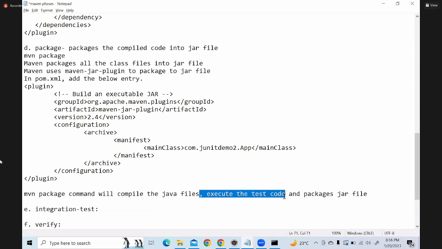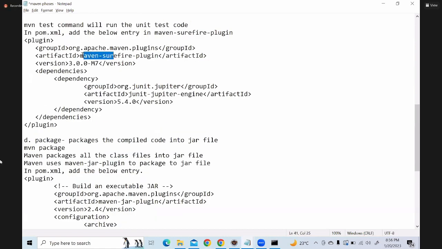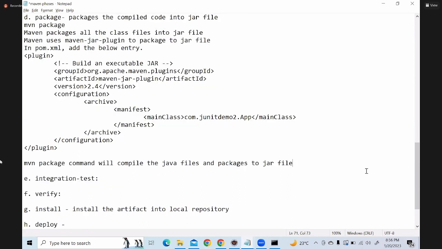We can just say like this: executing test code is done by the Surefire plugin. So the Maven package command will compile the Java files and package the jar file, because executing test code is done by this Surefire plugin.